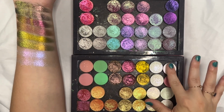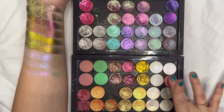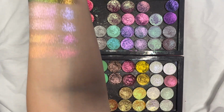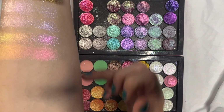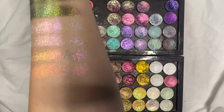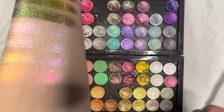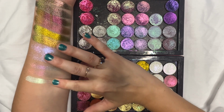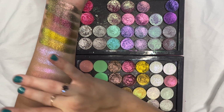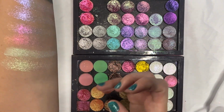And I know you're probably thinking that Foliage from Copacetic does not look anything like this shade Good Intentions from Shine by SD in the pan, but I think that they have something more in common once you swatch them out. You can see Good Intentions is a little bit more true red, whereas Foliage is more of a pink, but the shifts that they do are pretty dang similar. And that base color is very similar as well. Now we've got Googly Bear compared to Visions from Pastel Roses. Texture-wise, these are very different, but they both are just straight up green kind of iridescent shades.